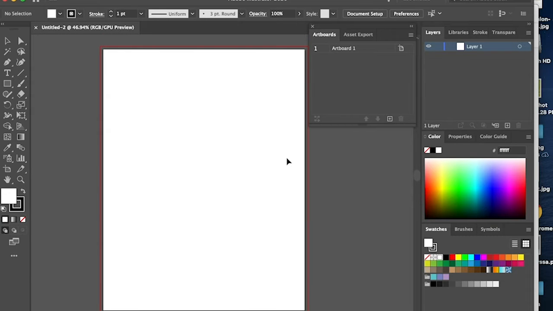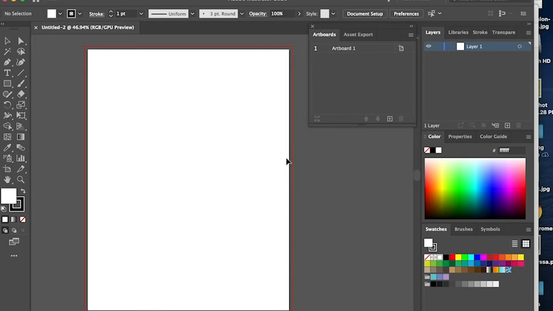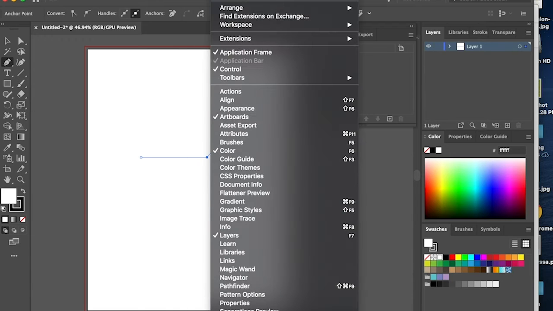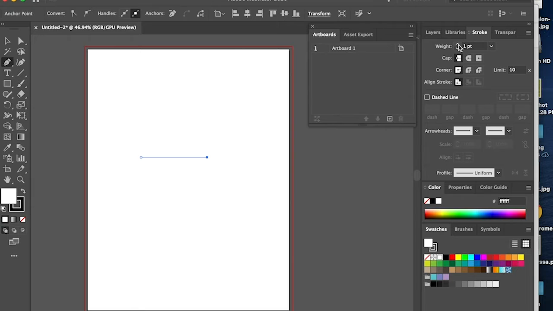So the reason why we use Adobe Illustrator for illustrations is that it creates vector graphics. Vector means it can be scaled up big or really tiny and it will not lose any resolution. So for example, if I just create this line, view the stroke, really big.